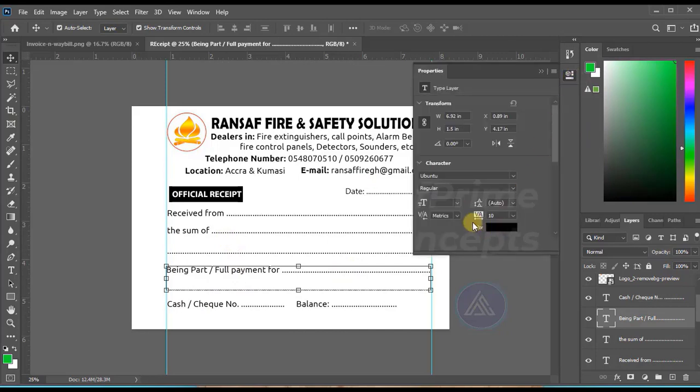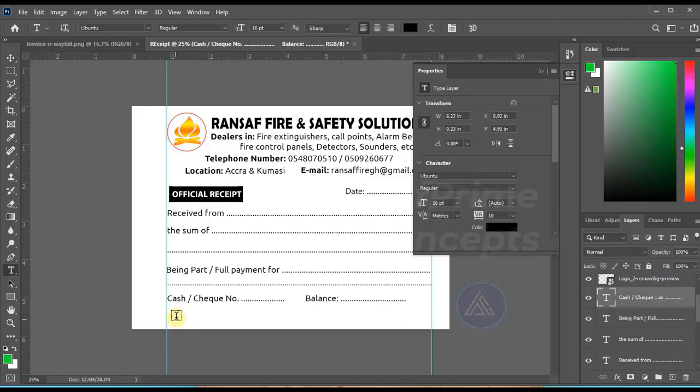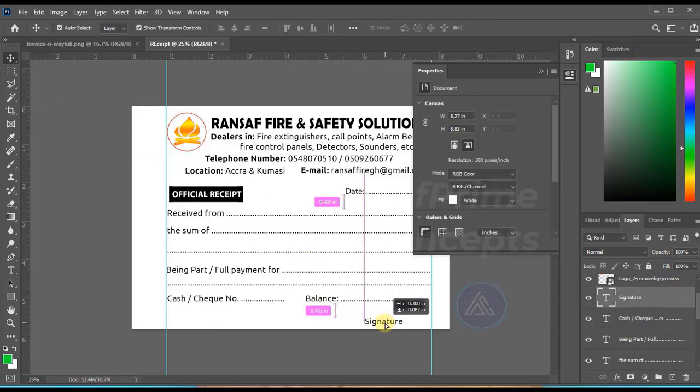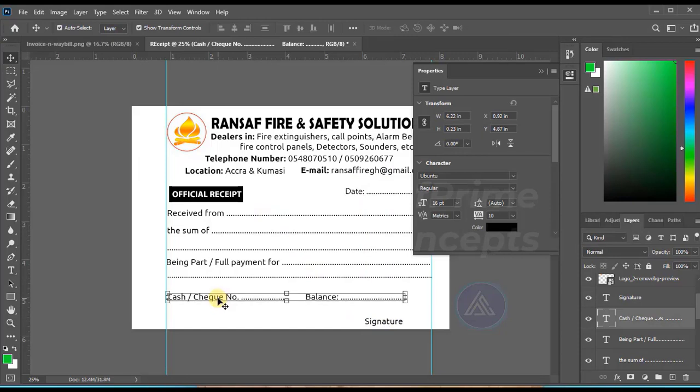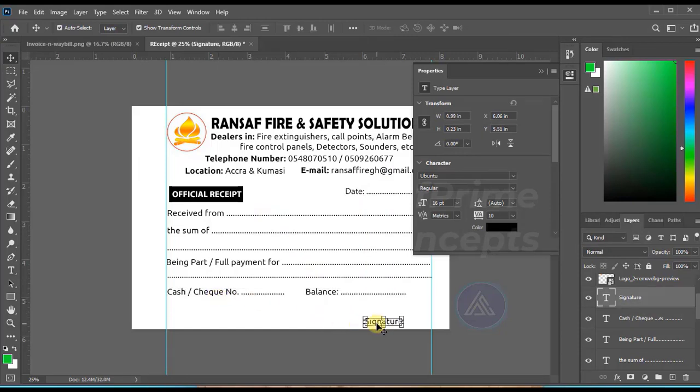You can see that we have this vertical spacing and you see it is auto. Let's choose 18 and see. It's too big. Yeah, I think it's okay. 18. Now let's come to the signature column. So you just write the signature there and then you bring it down. So it's all about reasonable space and arrangement because the signature is where the person is supposed to sign.